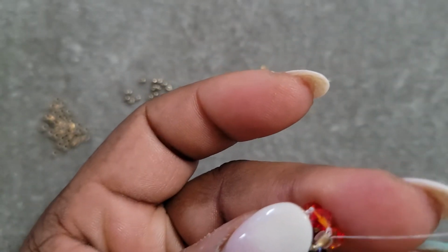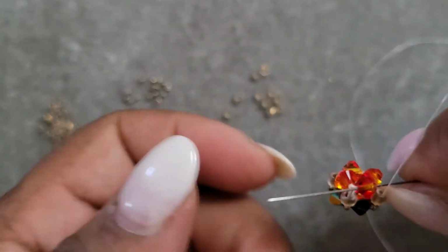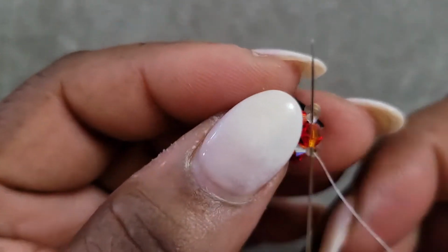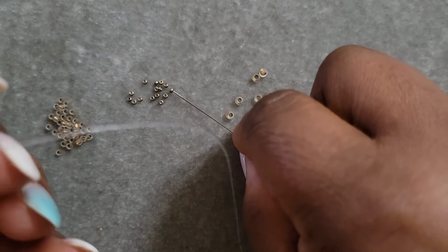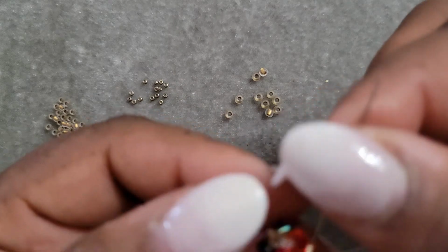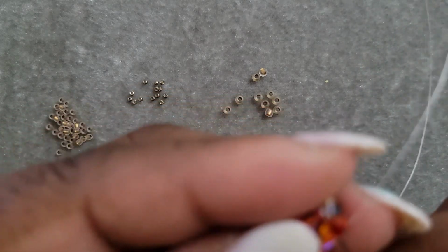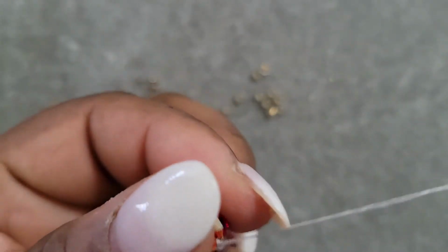and we're going to go into one of our fire opal bicones. And actually I want to go into this one, and that's only so that I can pass my thread away from me. I like to work away from myself, so I'm going to string on a bicone, pass my needle through the next bicone in line, string on a bicone, pass my needle into the next bicone. It's a little tight there, but I think that's where my knot is.